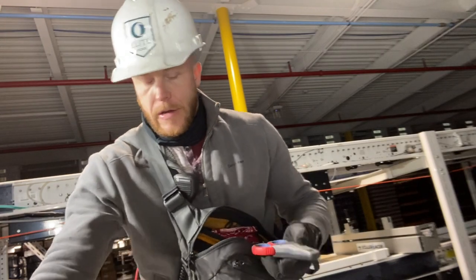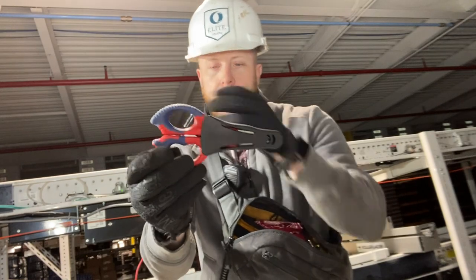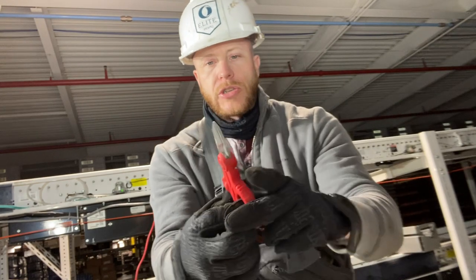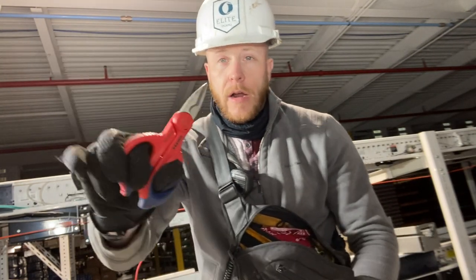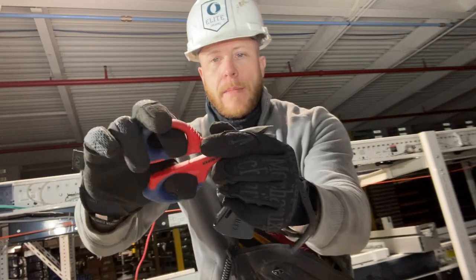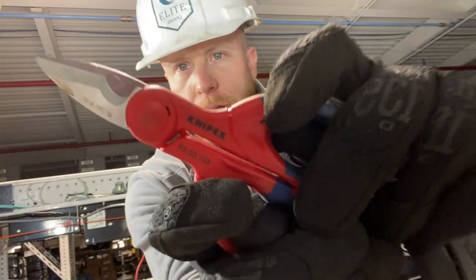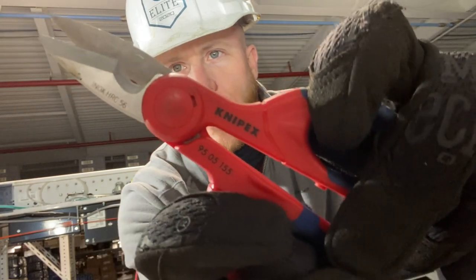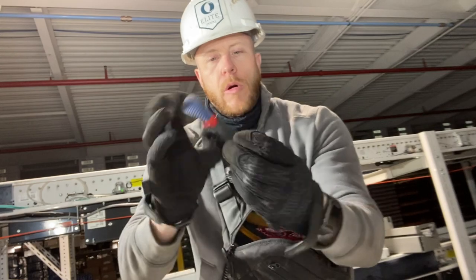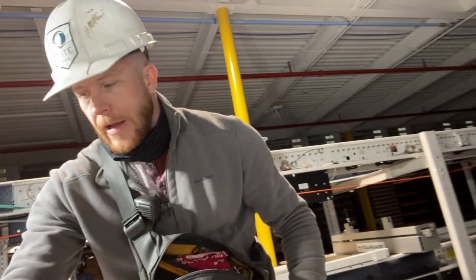Next thing we have here is another Knipex tool, and you're going to see these a lot. These are really good tools. They're my favorite. And this is a Knipex scissors, and these are really small for small wire stripping. They are super razor sharp. I cut a Kevlar belt straight in half with these, and they are just the bee's knees as far as scissors go. For electrical shears, you can get really fine wires with that. I mean, they are just razor sharp. I love them. They come with a little holster, and so these Knipex scissors gotta stay. They gotta be in the kit.